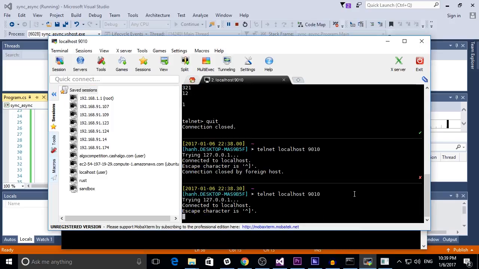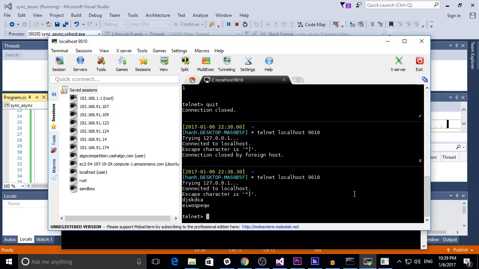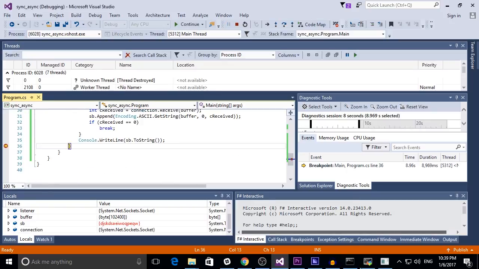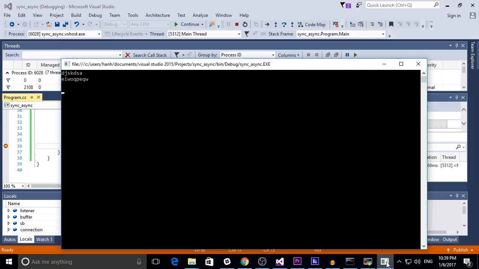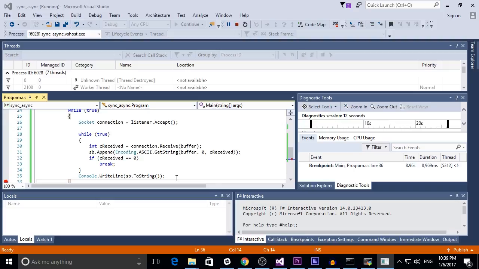So if I telnet there, I use the mobile external telnet. Putting a carriage return does not interrupt my read. Only when I close the connection will I receive 0 as the return of the receive call. So you see that it printed the content of the 2 lines that I wrote on my mobile extern terminal session, and then it exited. It went to the Console WriteLine line to print the total string, the complete string.